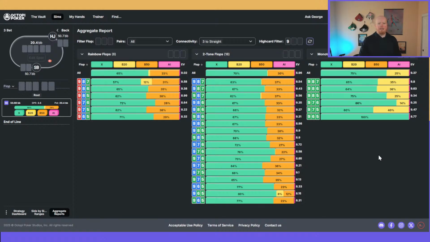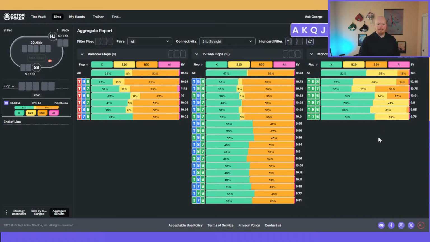So you can quite clearly see how that's coming into play. You can see that even a 9-8-7, because the 3-better can have Jack-10 suited, now you're starting to get to the point where the advantage for the caller isn't quite as significant. If we go to 10 high, similar sort of a dynamic. 10 high, we're kind of check or the larger bet, check or B50 here, quite consistent there.